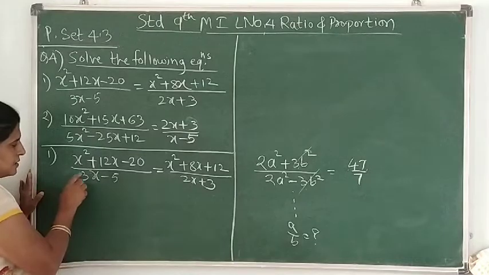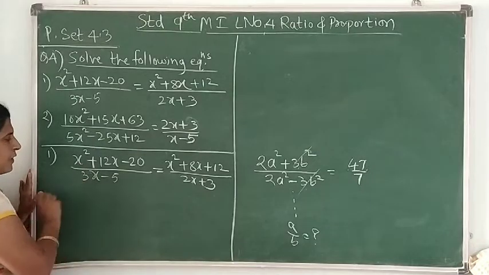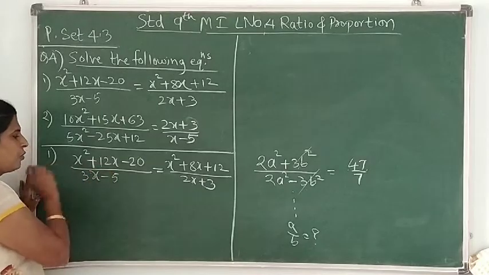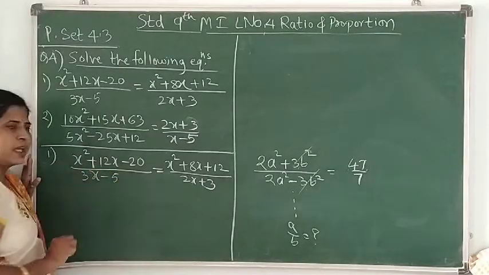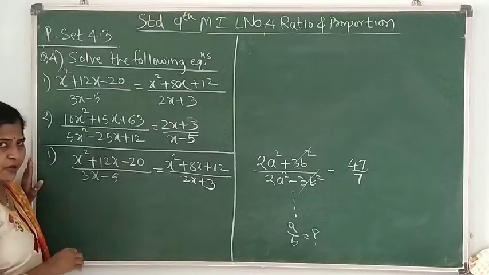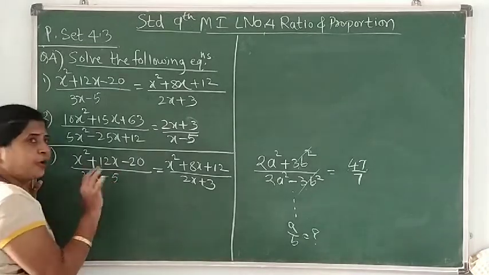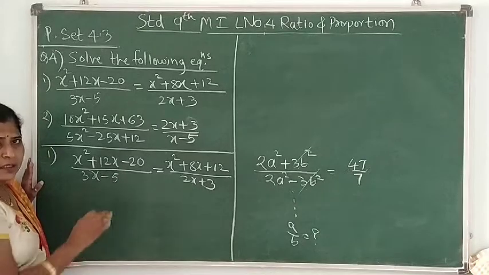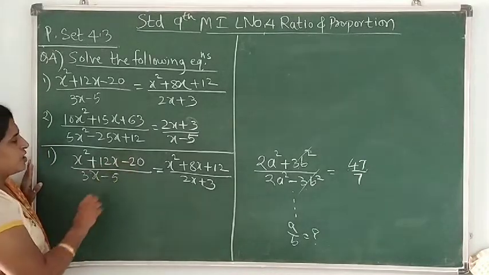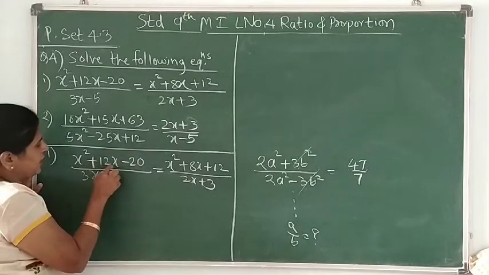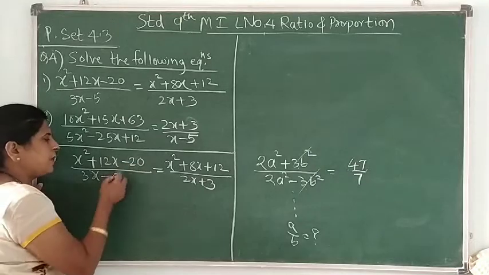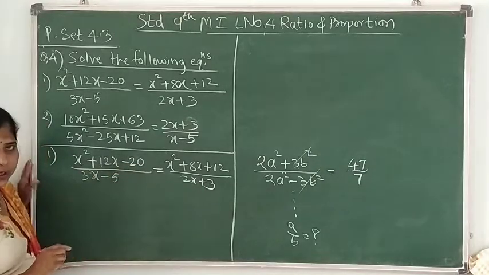So x square is a single term here, we do not have x square in the denominator. Here it is 12x plus 3x, so by adding, we cannot get it cancelled. So here also we can say it is not going to cancel. So can we cancel by subtraction? If by componendo we cannot cancel, we cannot reduce the terms. Can we by dividendo, means by subtraction? If it is 12x minus 3x, it is going to be 9x, and 20 minus 20, this also will not get cancelled.